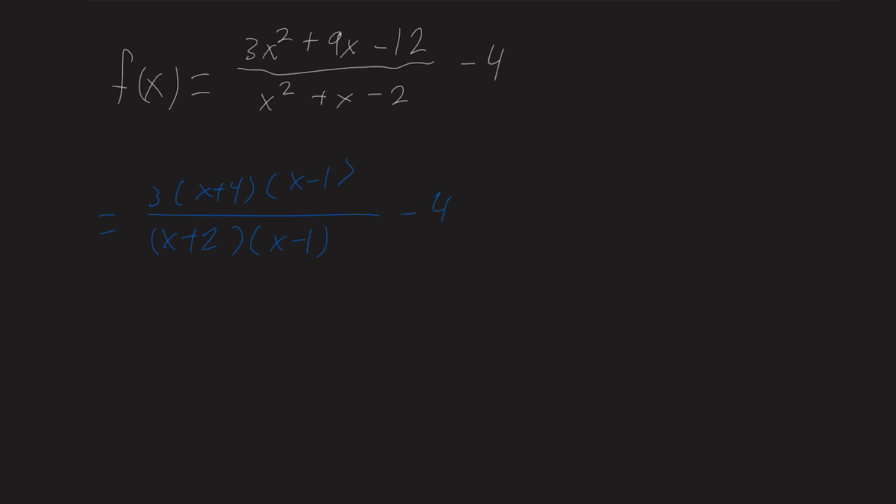And we're going to pause and we're going to see here that we have a removable discontinuity. Okay, removable discontinuity being a hole in our graph, meaning it is not defined for specifically that x value. So we need to consider when this, our removable discontinuity, is equal to 0. x minus 1 equals 0 occurs when x equals 1. So that's one x value that is not going to be part of our domain. Now we're going to consider the rest of our denominator. We're going to consider when this could possibly be 0. When x plus 2 is 0 occurs when x equals negative 2. So these are the two numbers not going to be part of our domain.